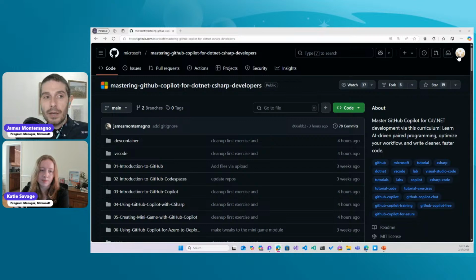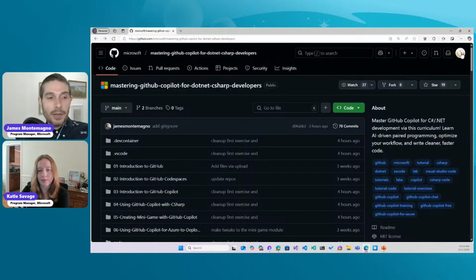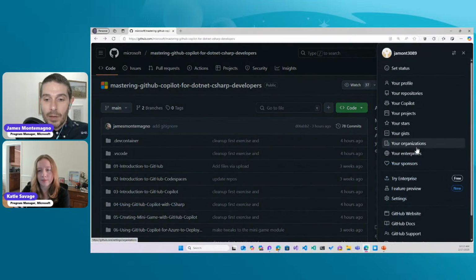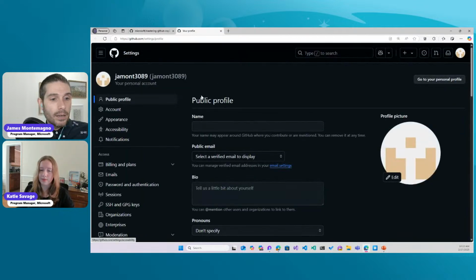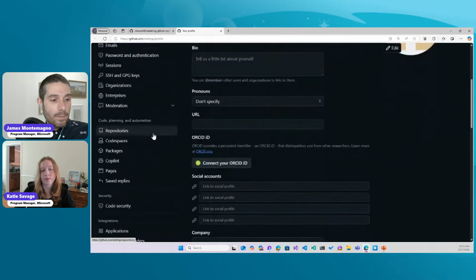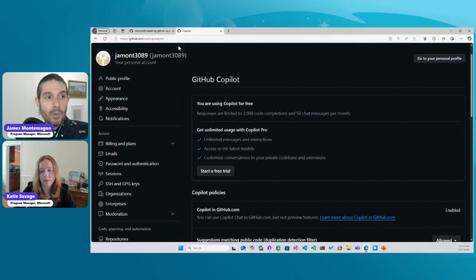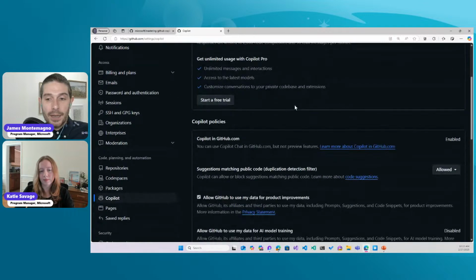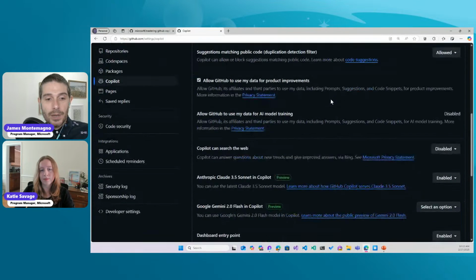Sometimes inside of your GitHub account, so here I've logged into my GitHub account. This is just my test account. When I go into settings here, there is a Copilot option. You can see I'm using GitHub Copilot. It's github.com/settings/copilot. This is the free one. And then down here, there's a lot of different capabilities that you can enable and disable.